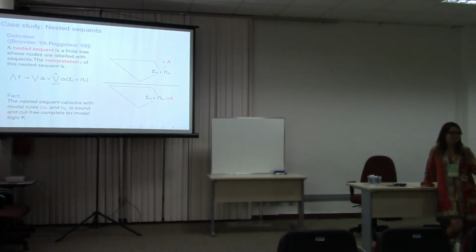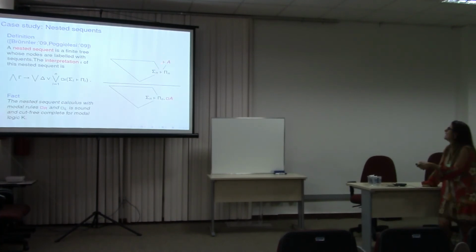Okay? So you remember graphs, right? A tree is a graph that doesn't have cycles. So you have nodes, and you have, gee, I forgot the name. Edges, thank you. You have edges and you have nodes, and this is the thing. So it's a tree filled with sequents all over, with some nodes and some edges just relating them. So it's like a mess. How are we going to tame this mess?